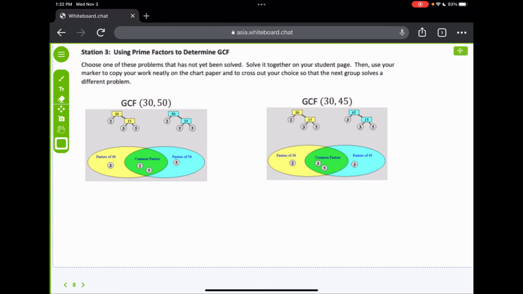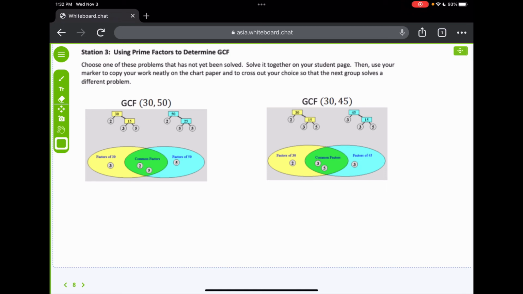They're all prime. Okay, so a prime number, of course, is a number that you can only multiply by 1 and itself to get it. So like 11. 1 times 11, that's the only 2 factors that you can get to make 11. 17. 1 times 17 is 17. And of course, like 2, 3, 5, those numbers.